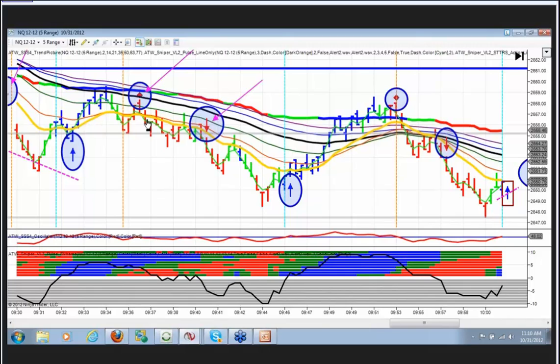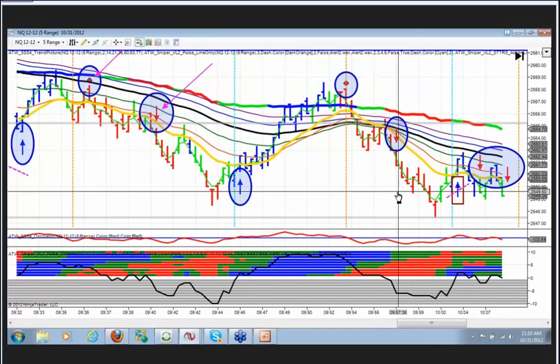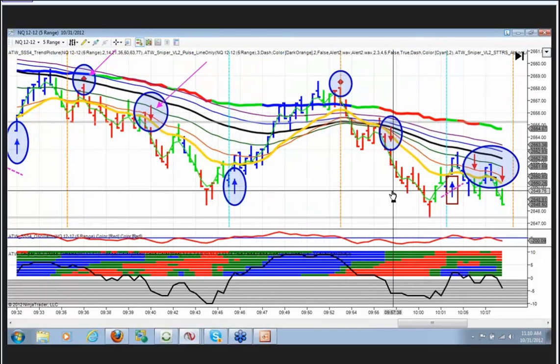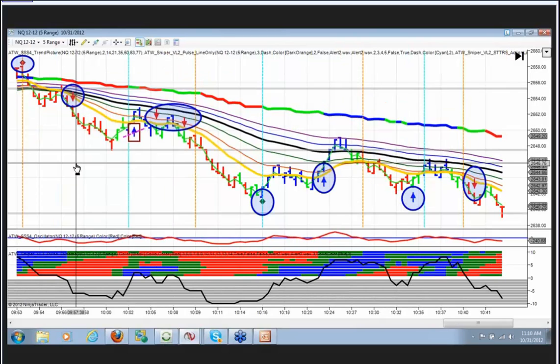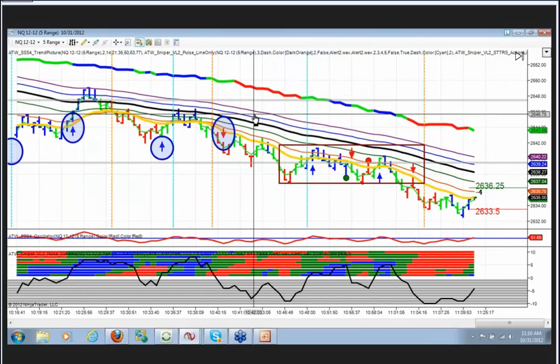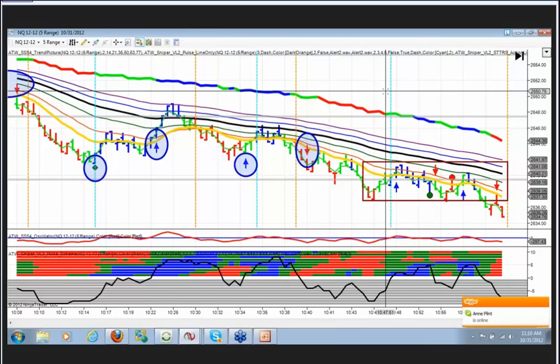I personally probably would have stayed off on 3 or 4 of those winners. I wouldn't have executed them because they didn't fit my trading plan, but I would have avoided both of the losses. So if I was actively trading those markets, I might have only got 11 or 12 wins, but I would have avoided both of the losses simply by using the action line and demanding that the action line slope in the favor of the trade a little bit.